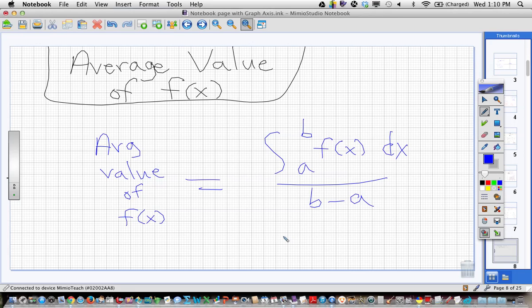So the first 10 on that page, all you have to do is set up the integral. Number 1 is really simple. It just says set up the integral. The function is 3, and it goes from 0 to 5. That's it. It isn't going to take very long. They give you the picture and just want you to write the integral. You don't even have to find the area.